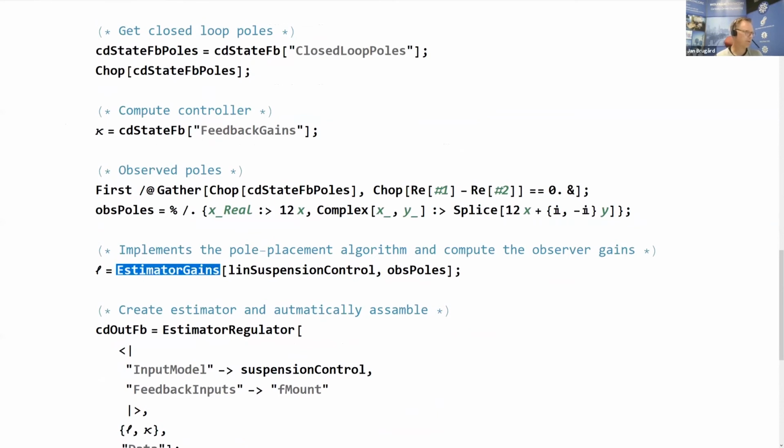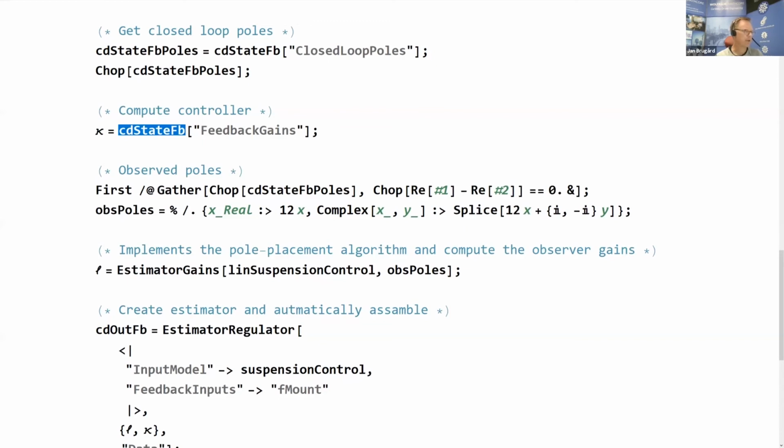So here we are calculating the estimator gains, and up here the controller gains. So once we calculated these gains, we can now create the complete system.